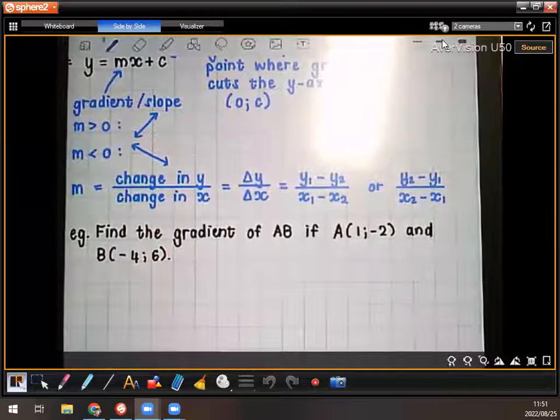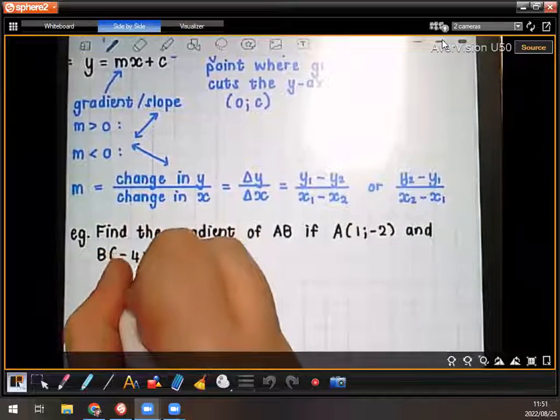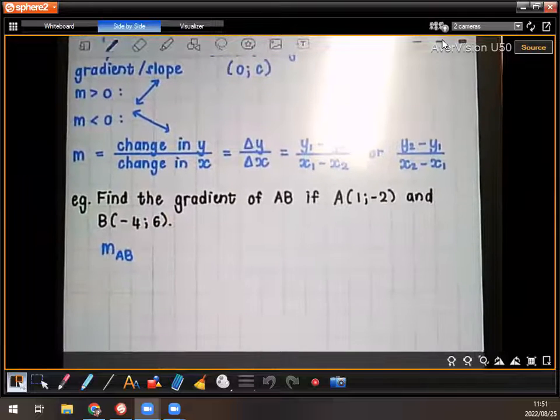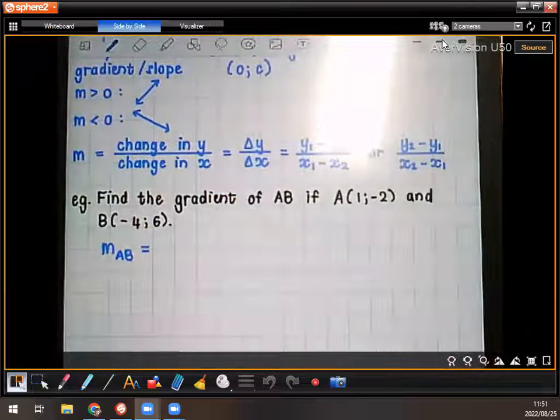I just want to make sure we all are okay with working with this formula. All right, so you can definitely do this in your head, but I am going to write out all the steps. So I'm going to say the gradient of, guys, let's use AB as a little subscript. Sometimes you're working with two different lines and then it's good to just identify which one is which. The gradient of AB is equal to, so guys, you don't have to write the formula down every time, okay? You don't even have to write it down at all, you can just remember it, please.